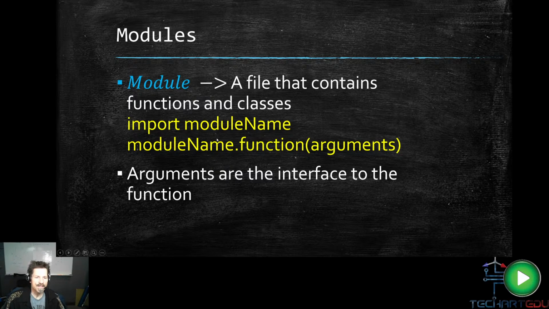Now, what this establishes is that this word here, the module name, is what's called the namespace. And the namespace is what keeps functions of different modules that are named the same all playing nicely with each other. Now, suppose module A had a function called foo, and module B had a function called foo. Well, we'd have to say a.foo for the first function and b.foo for the second function. All right, let's take a look to see what this is going to look like.